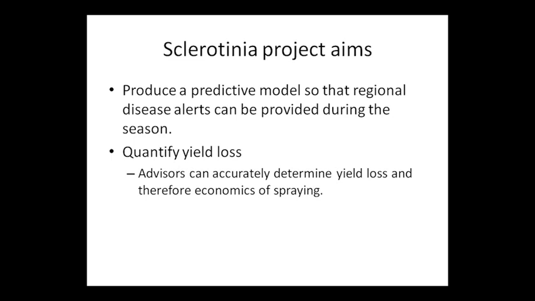The second thing we're doing for the first time is actually quantifying how much yield loss occurs, so that when you do get a sclerotinia infection, you can quickly go through your paddock and work out whether it would have been worth spraying or not, and actually do some sums and some economics for future years.